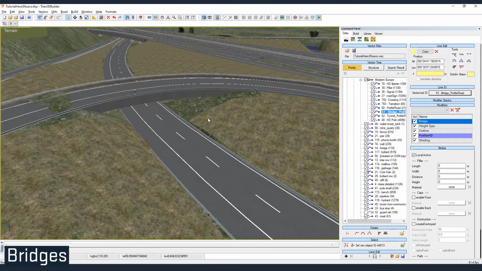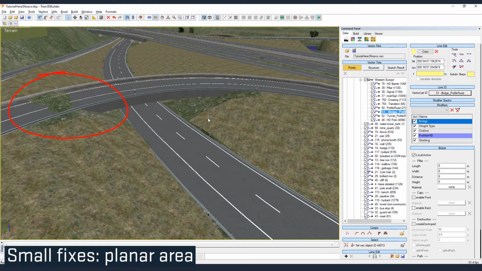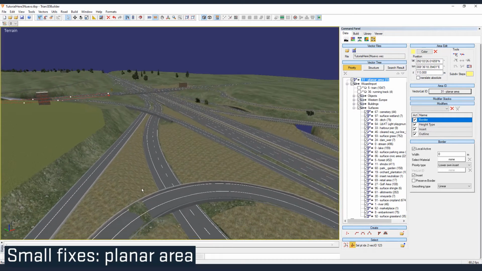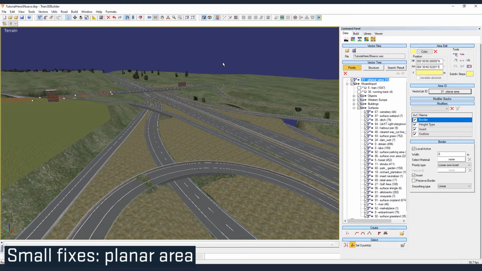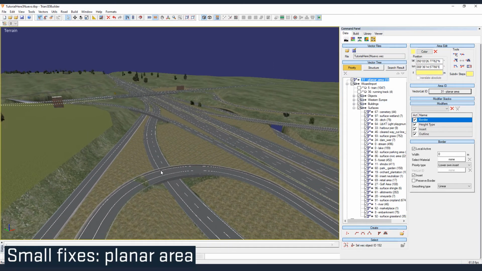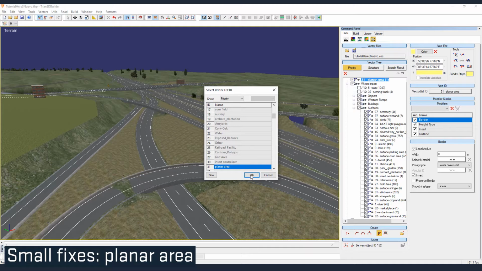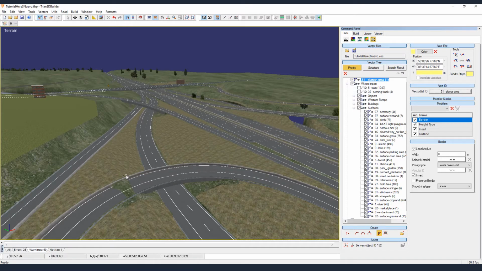Another thing you may want to know is how to deal with those bumps showing up on the surface of the road. The way we solve it is using a planar area. That's actually a vector list ID already prepared. I have it there in the hierarchy already, but you can find it in the vector list ID here, and just start drawing where you need it.